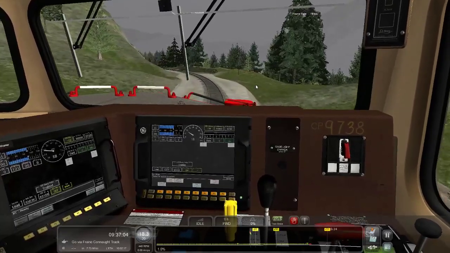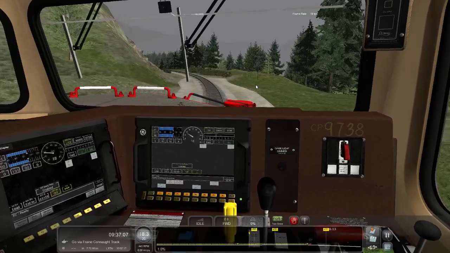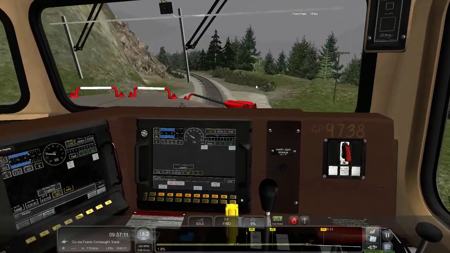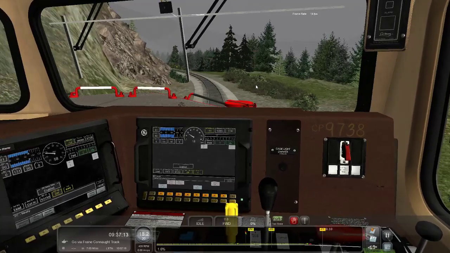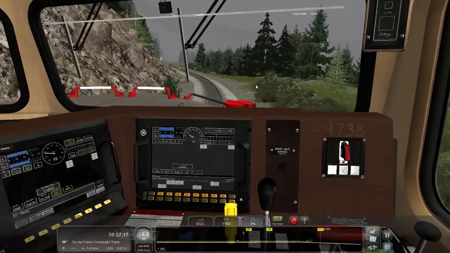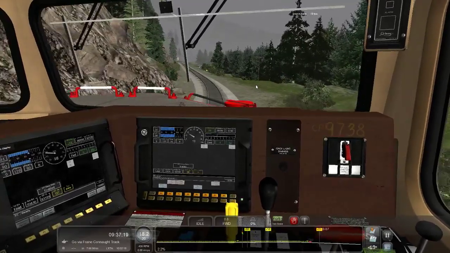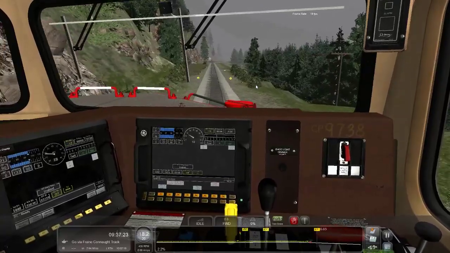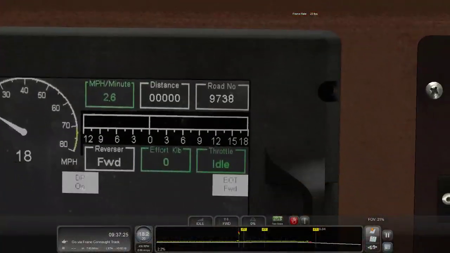Apparently I talked with Woody because I was having this issue when I was charging the air. They added, this is kind of cool actually, because it can screw up your scenarios, a random failure chance for the EOT to just lose connection with the train. Oh, nice. Which I'm honestly kind of excited for, because I had it happen while I was trying to release the brakes.